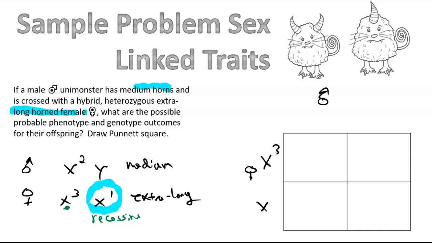Two X chromosomes for the female, alright? She's the carrier for the small, but she is extra long. And the male is medium. He is X, but he doesn't have another X, so he's just got Y.